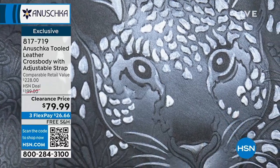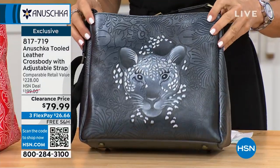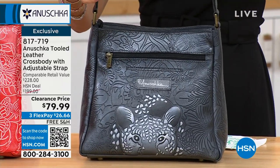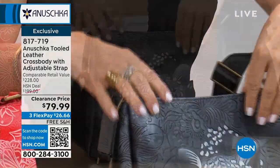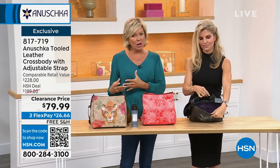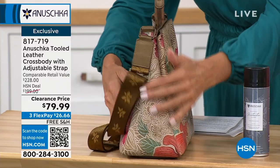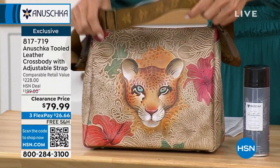Full-grain leather, all hand-painted by artisans with beautiful fine detail — every brushstroke perfectly placed, no two bags the same. The bag you receive is painted and made just for you. Feet on the bottom — it never sits directly on the floor. The seat-belt-style strap is easy to adjust; wear it on the shoulder, on the crook of your arm, or crossbody. You're saving more than you're spending at $120 off. It's 11.25 inches wide, about 5 inches deep, 9.5 inches tall, with an adjustable crossbody strap up to 26 inches.